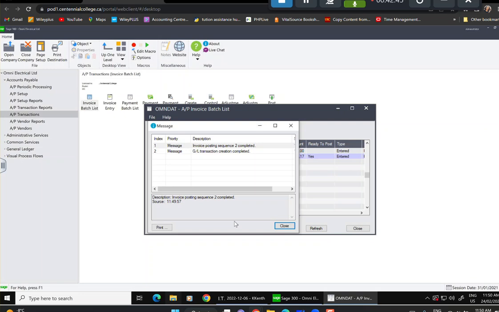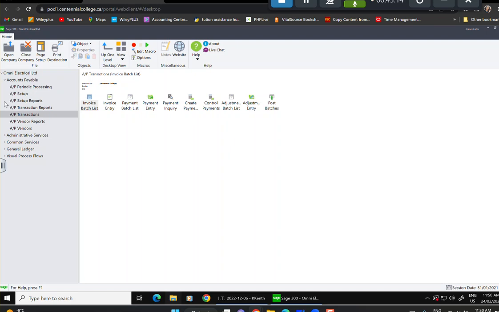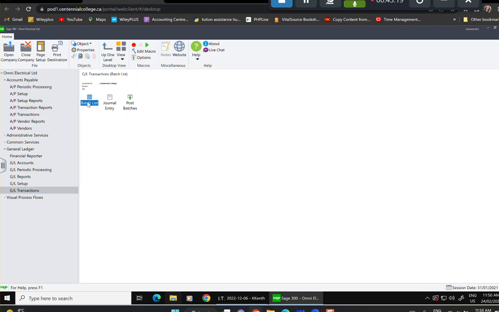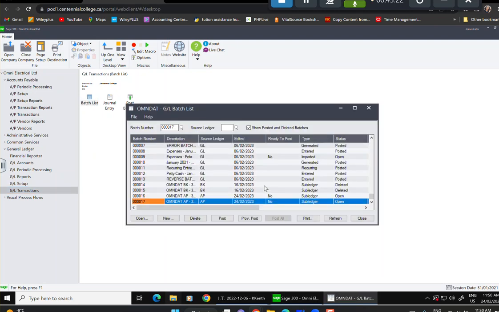Now if you come to your GL batches, so if you go to your GL, these same batches are going to come into the other side. In other words, we needed to delete the opening batches in the other one, because we needed to process them. How you process these batches is that we needed to track what we did. In this case, we posted both of the batches. If I close them here, and go to my GL, and go to GL transaction, if you look at the batch, you should have those two batches.